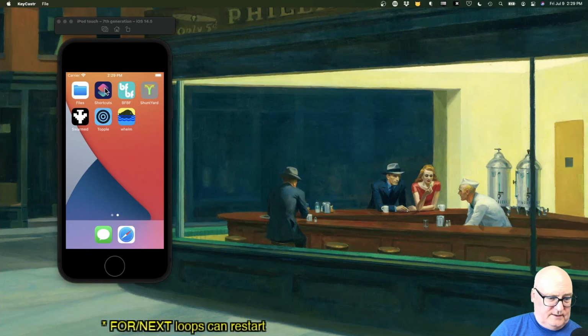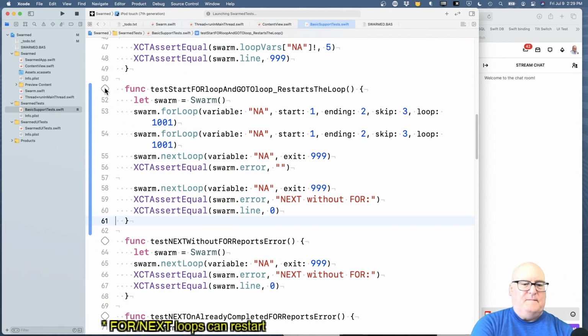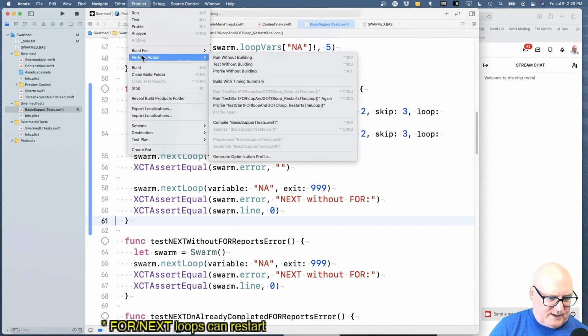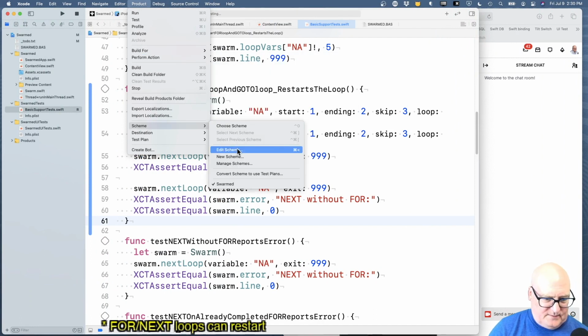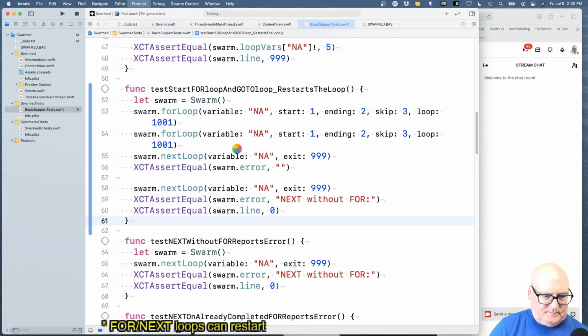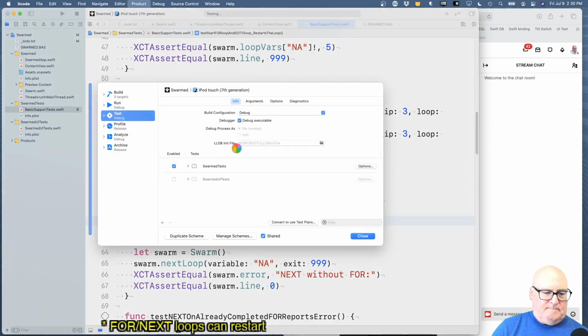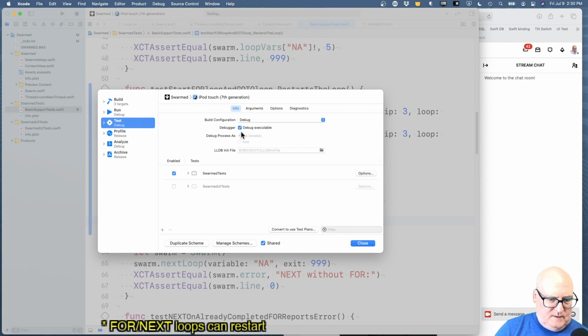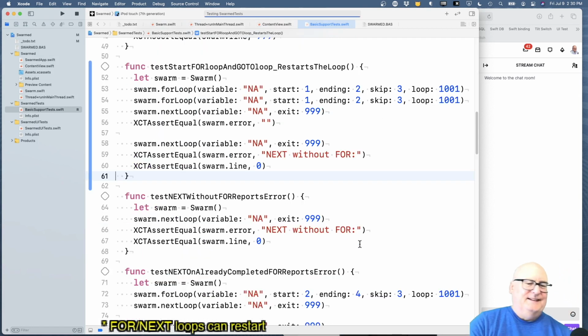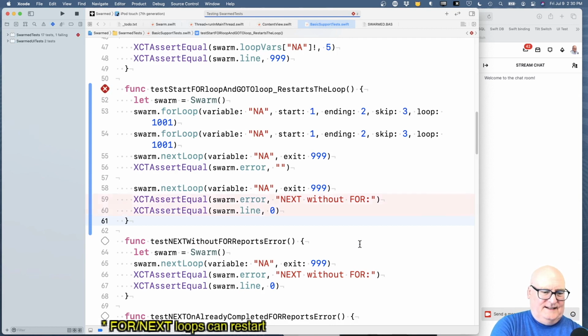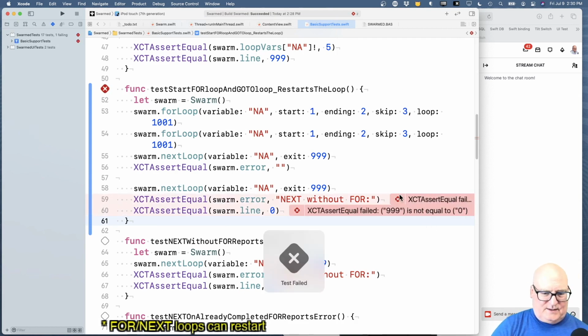Okay, how are we doing here? Not so good. Oh, so slow. I keep forgetting I should turn this debugger off by default. Okay, so if I do this, it will run faster next time. Okay, yeah, so we did not get the message. We did not go to the proper line number.